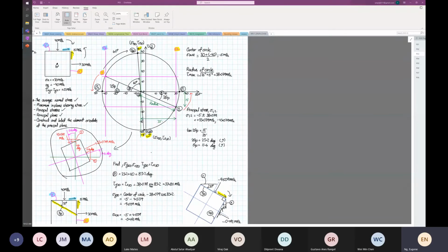I'm thinking, did I miss anything out from here? No, I can't think of anything else. Okay, so this is how we deal with Mohr circle in 2D. And this is the most extensive that you'll do. So you can locate the points from the element to Mohr circle, and then from Mohr circle you go back to the element, and you can calculate any stress state. If someone has a question, you can ask me now.